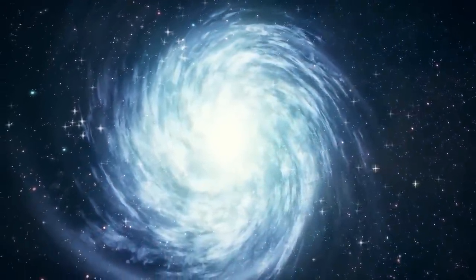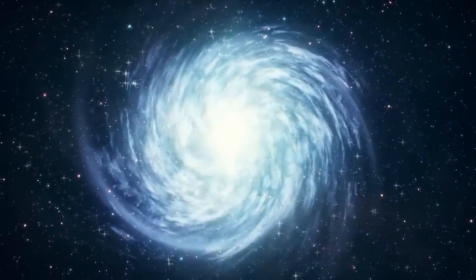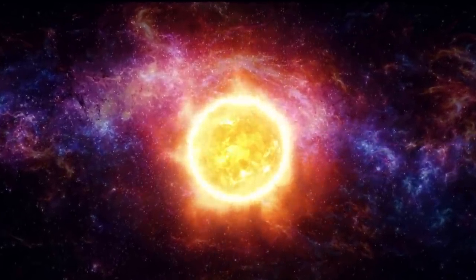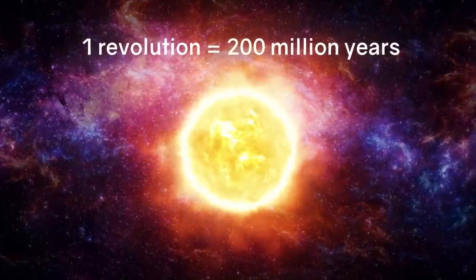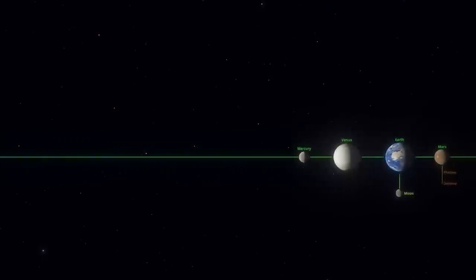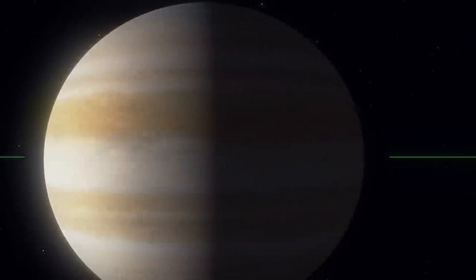Now for the Local Bubble. Our galaxy, the Milky Way, has the shape of a spiral disk, with several arms diverging from its center. Right now, our Sun is almost halfway between the Sagittarius arm and the Perseus arm, and it makes one revolution around the galaxy in 200 million years — a galactic year. In its path, the Sun with all its planets has crossed not only bubbles, but also accumulations of interstellar gas where the density of matter jumped hundreds of times.